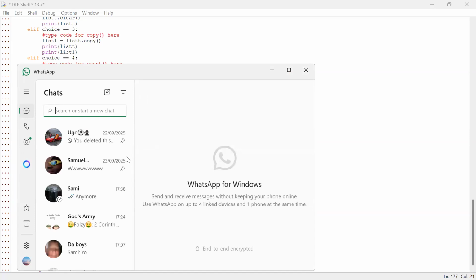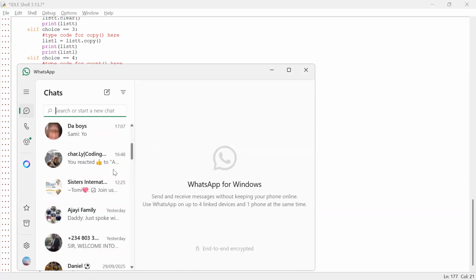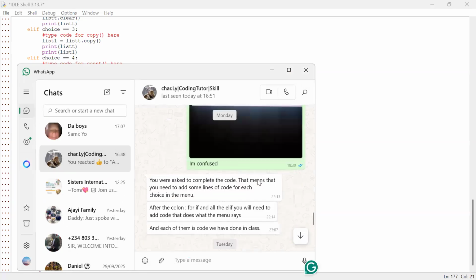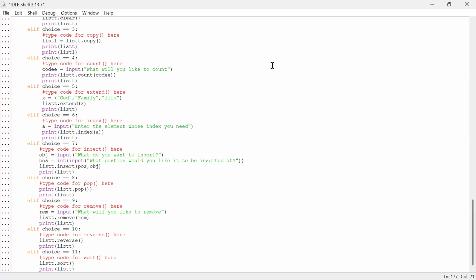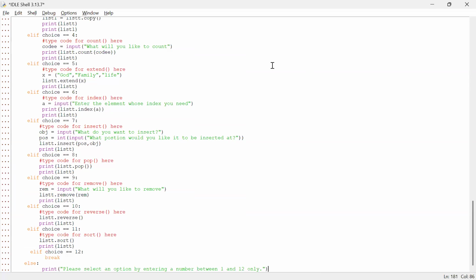I thought you copied something. Yes, I'm going to copy it. So why are you going to copy it again? The first copying that you did was enough. You don't need to copy it again. Just arrange it well. That's the only thing you need to do. For choice 12, you need to align it with the other one. Then the else must also align with it.